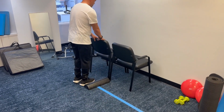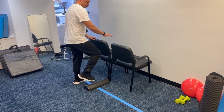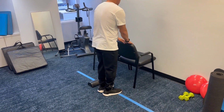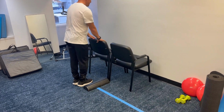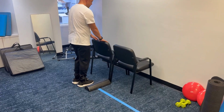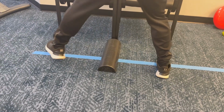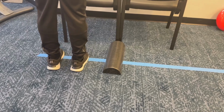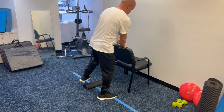Now, your goal with this exercise is to do this 3 times to the right and 3 times to the left without holding on. But that can be very difficult. A lot of times people have to hold on a whole bunch the first few times that they try this, and even after they've done it a bunch of times, they're still putting one finger on the countertop while they're doing it. That's okay. That's how you get your balance back again, by practicing this balance challenging activity.